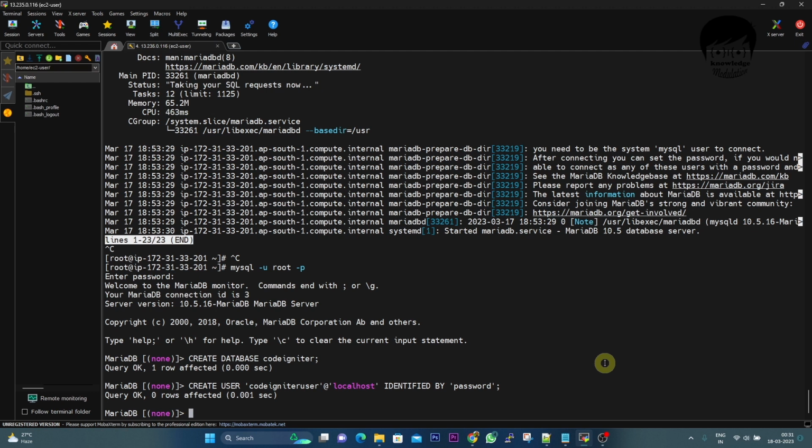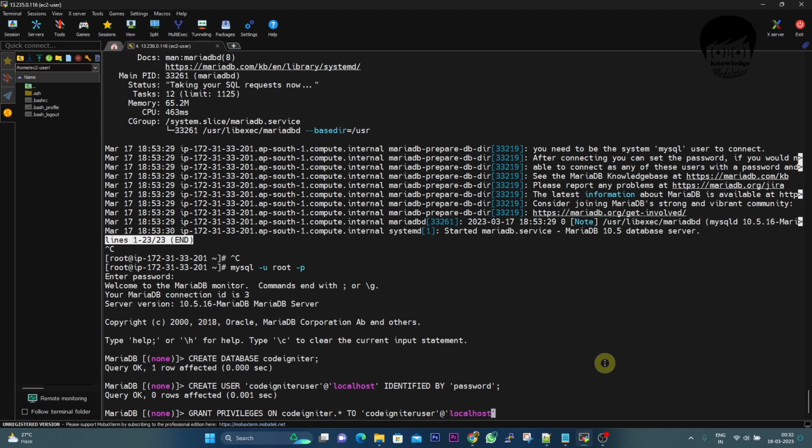Then we have to provide the privileges for this database and for this user. For that purpose we have to type the command grant privileges on our database name. Our database name is CodeIgniter.* to username, and in our case our username is CodeIgniter user@localhost.